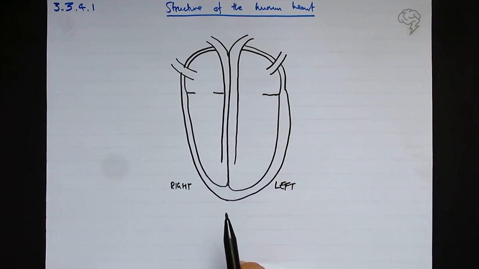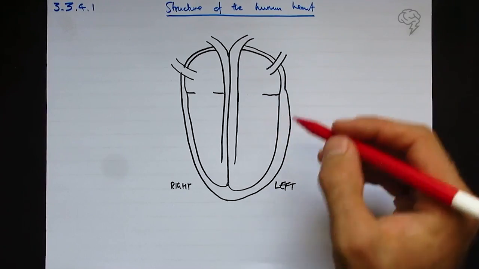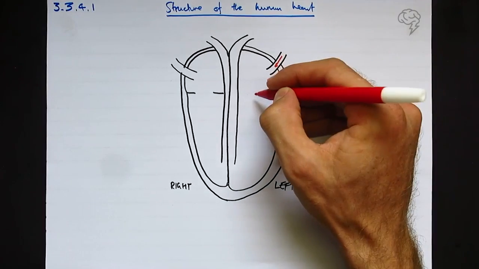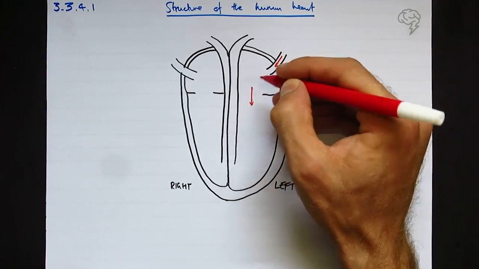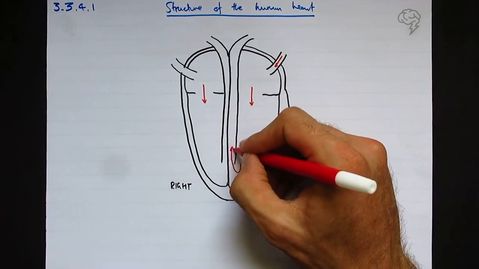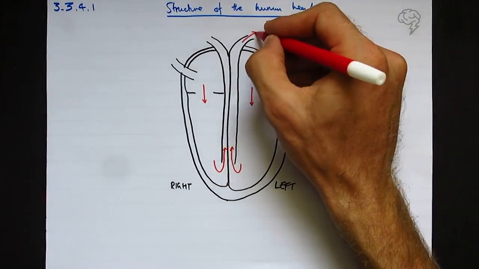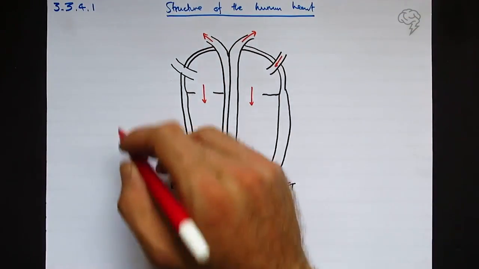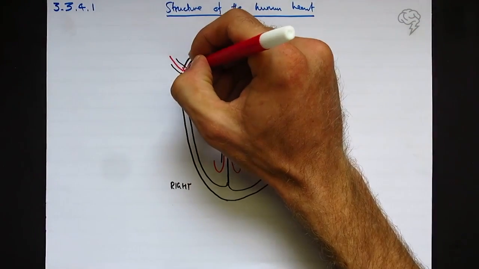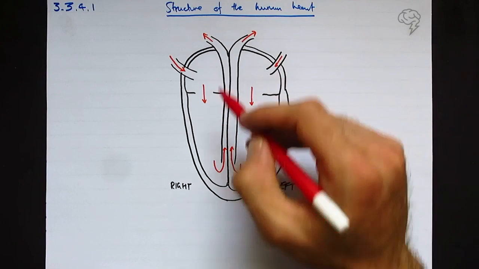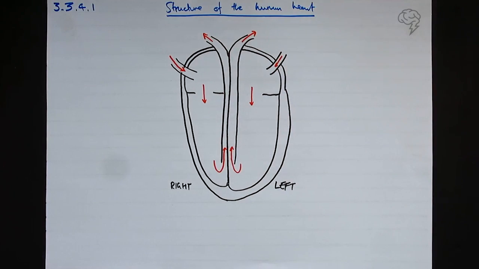Let's put the direction of flow of blood. It comes back from the lungs in this direction, goes down from the atria into the ventricles, then flows out the bottom of the ventricles and out the top to go to relatively different places. This one's going to go around the body and once it's finished going around the body, it comes back in here, down here, out to the lungs, back from the lungs, and so on.